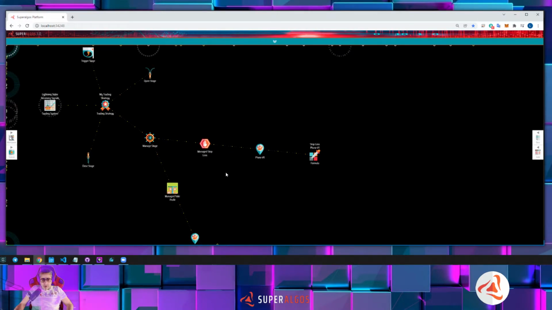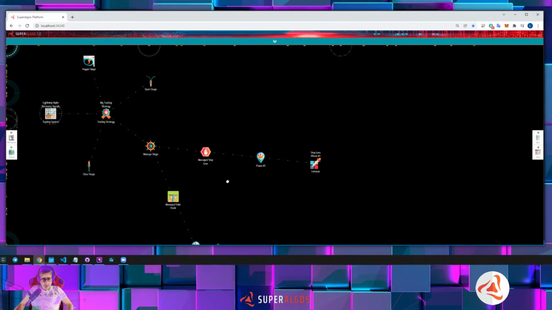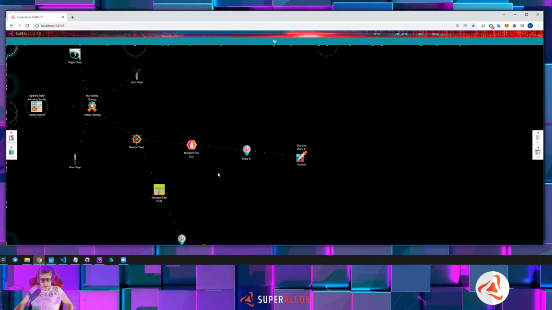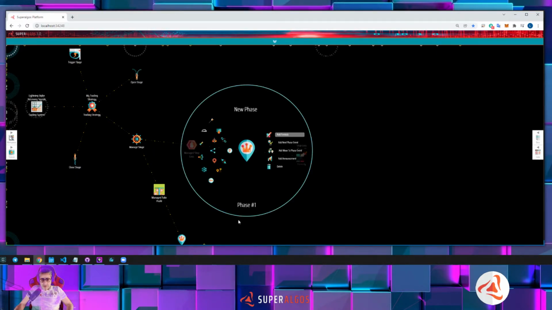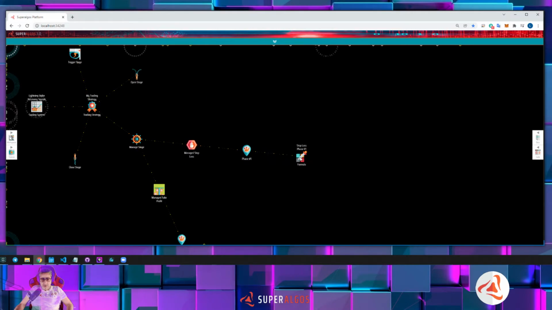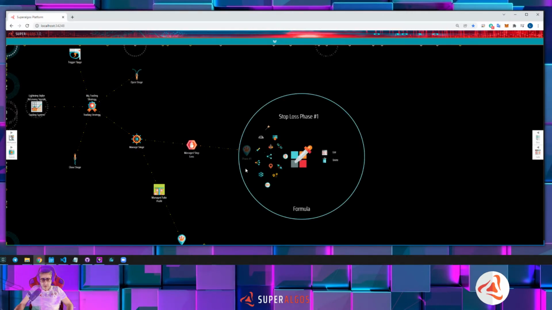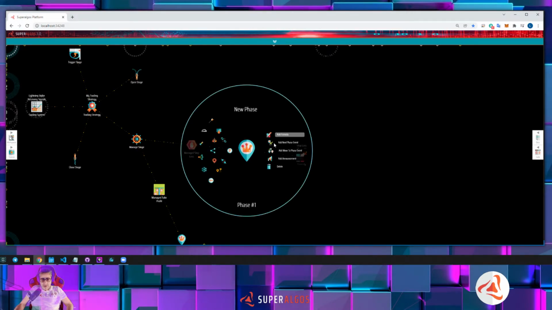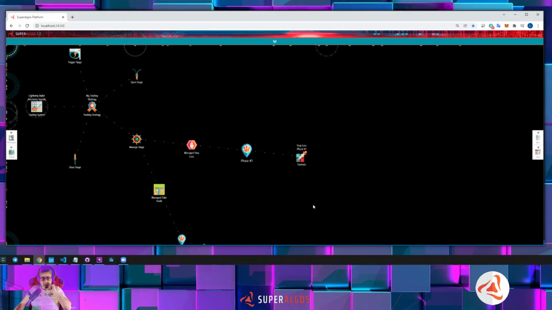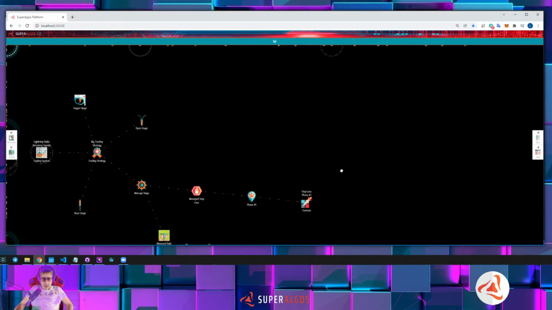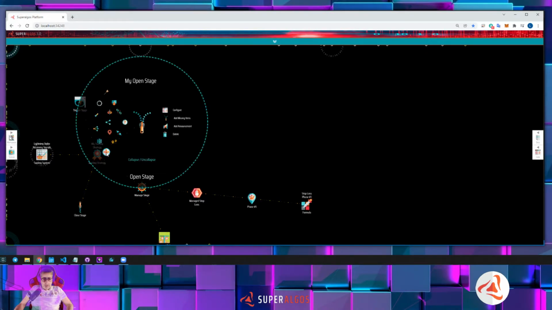Okay, so what do I see here? I see at the manage stage that we have a face node that has a formula, but it doesn't have in its menu the possibility to add outgoing or incoming signals. So the first thing I'm going to do is to fix this. It is very useful.